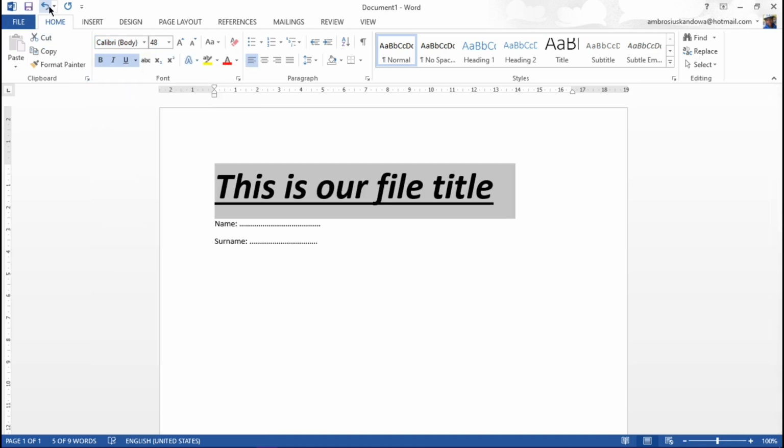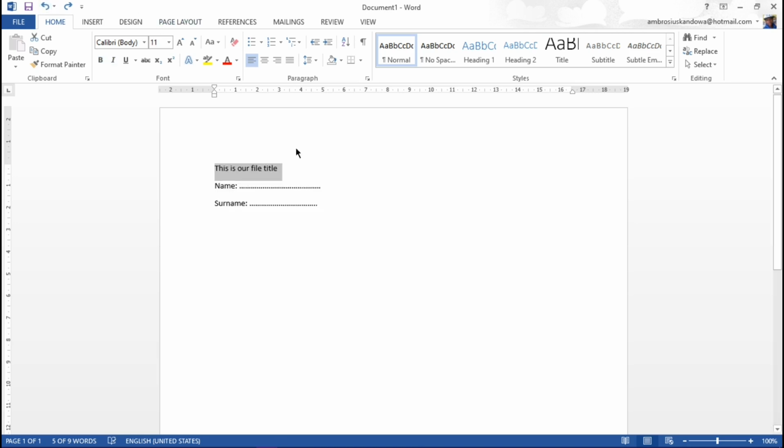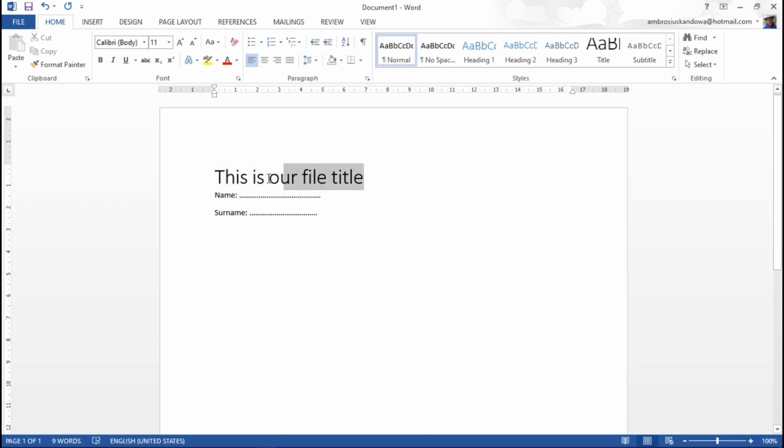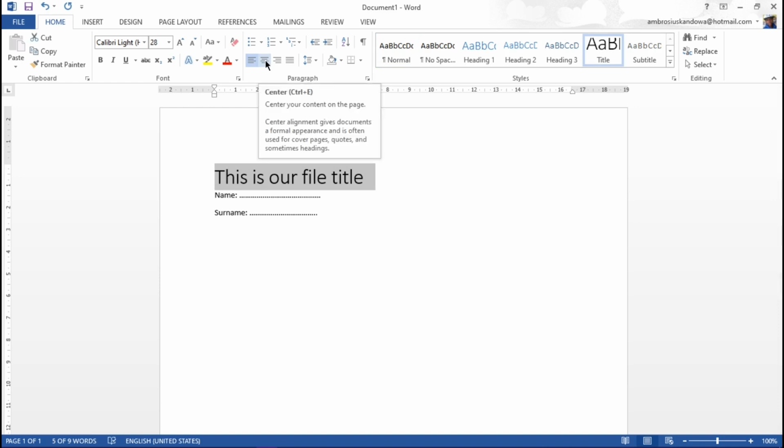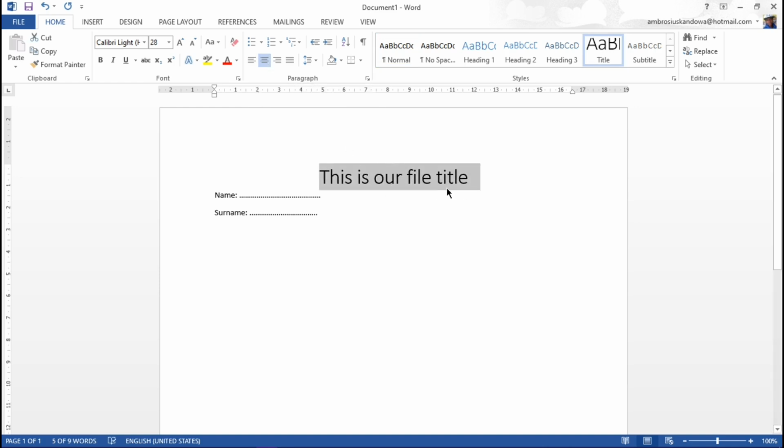Or you can also go back to this arrow and refresh this, and then you will see there is a style group here in these ribbons. You can choose whichever you want to use. You can also use this title here. That's your title. You can also click on it and come in here to center it. So yeah, you can just play around. Let's just leave it like that.